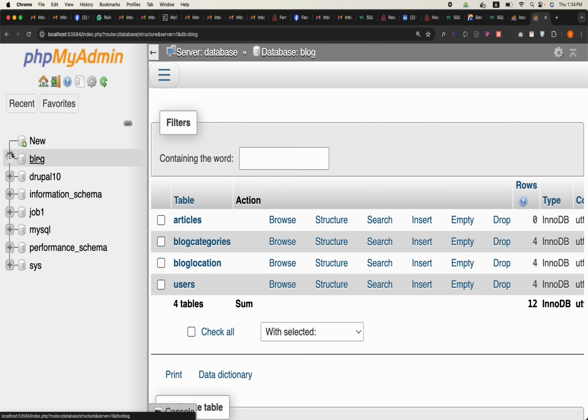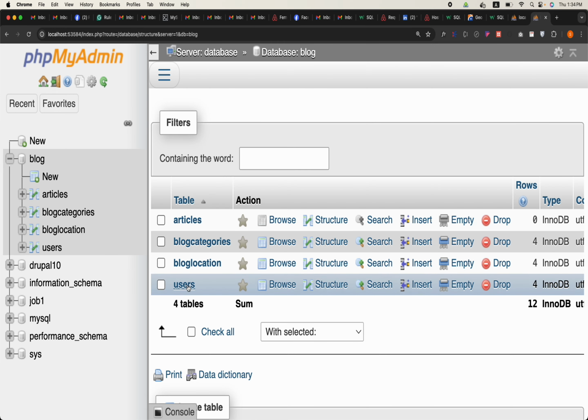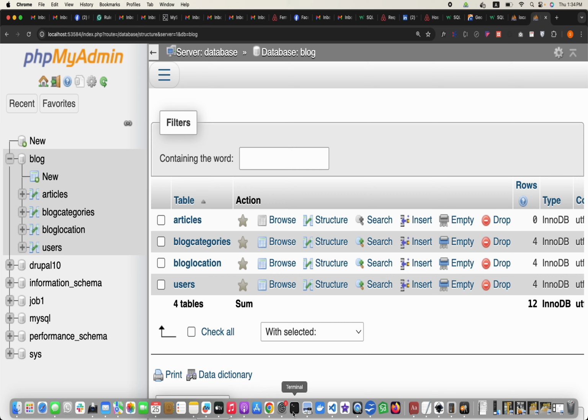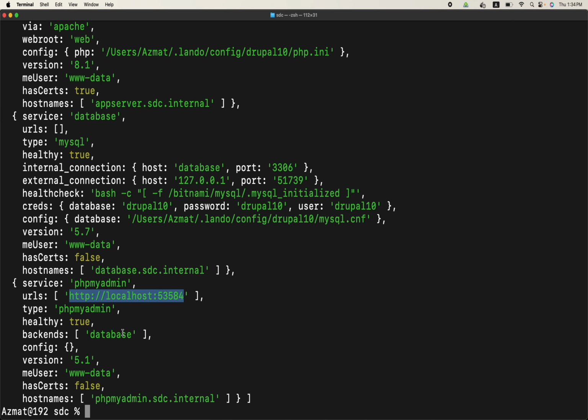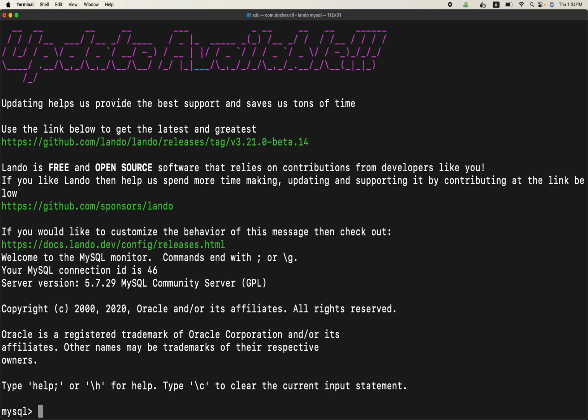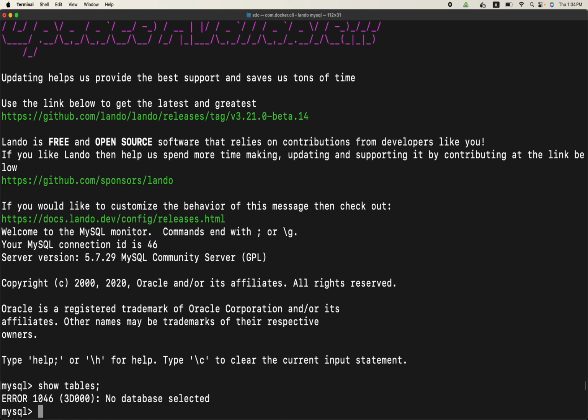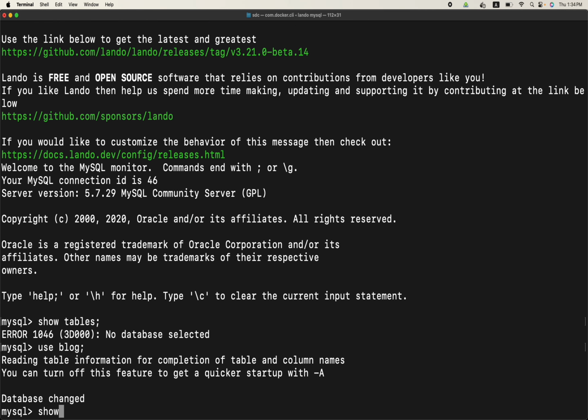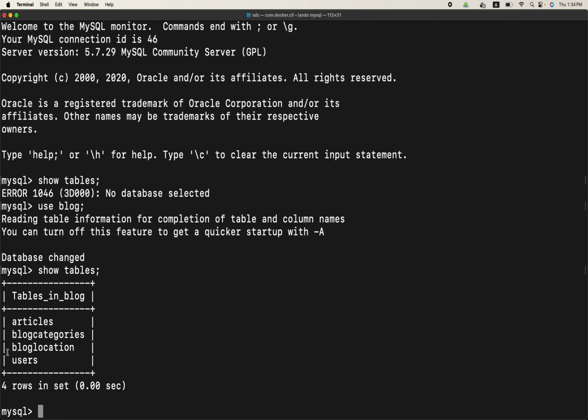If I click on it, it is showing me all the tables. So it is a better solution than this. For example, if I specify use blog and then show tables, it is showing me all the tables.